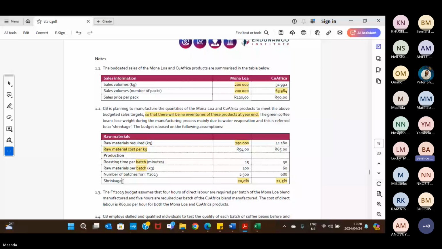What I did, I took that 100, I took the two, and I got my 0.8 kg. I wanted to find out how much kg can I produce. I was trying to get the input in a ratio form. I don't know if I make sense in my question. So you want to try to get the input of one pack that we are selling. So the input of one pack, right?